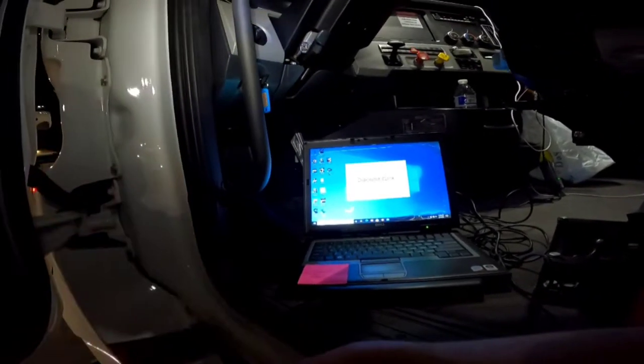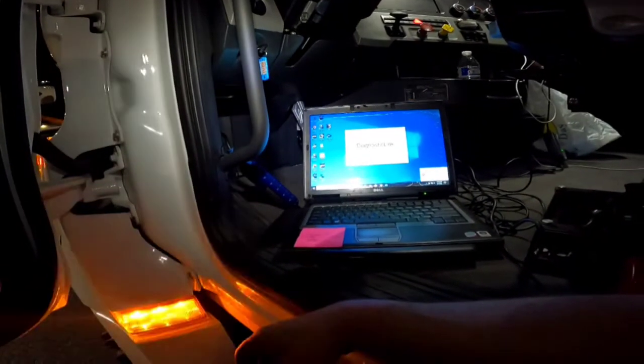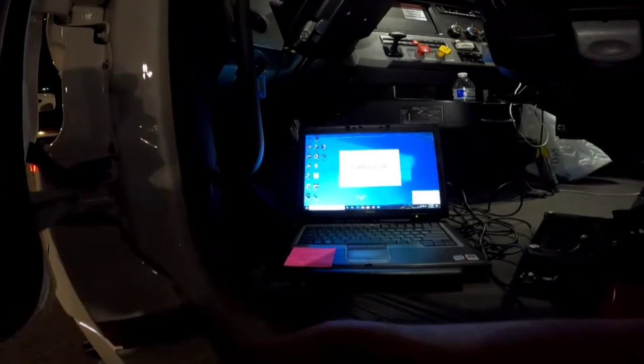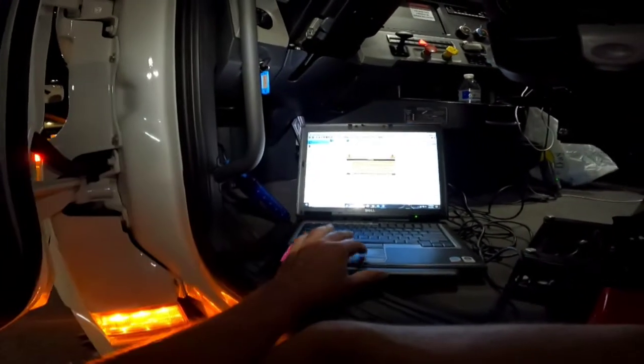As soon as I get it all booted up, I'll be able to start the truck because it's in shutdown. It'll just shut off for me in 4 seconds, 5 seconds, 10 seconds. Yeah, I think you get 120 seconds. I kept overriding. I was parked at the door, but since they needed the door, I was able to override the engine for a few minutes to bring it around here. That's cool.